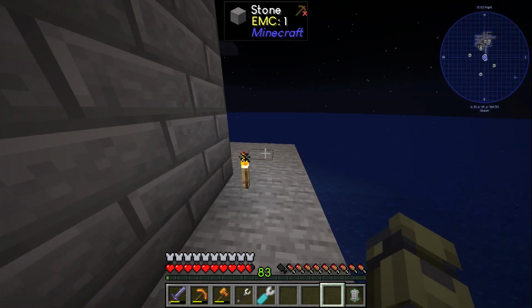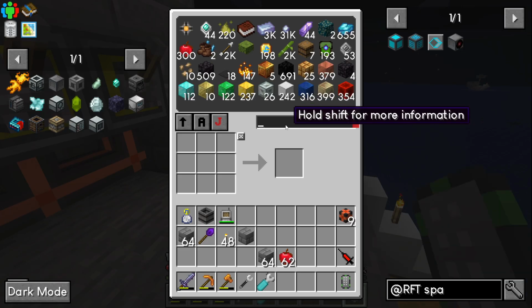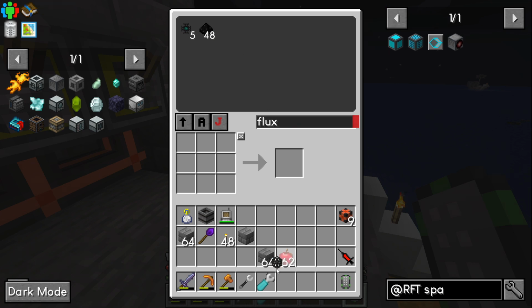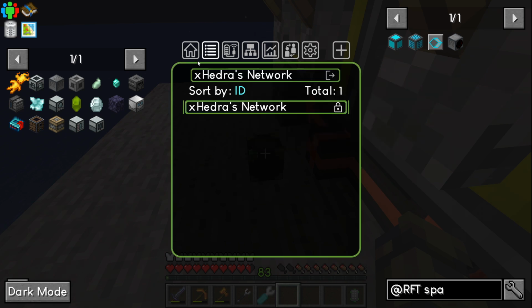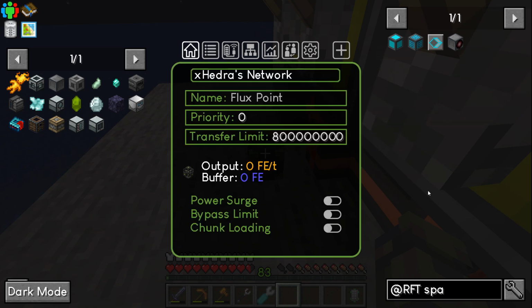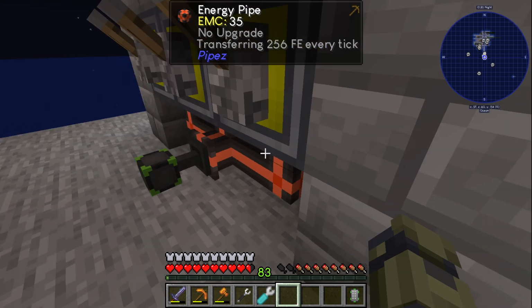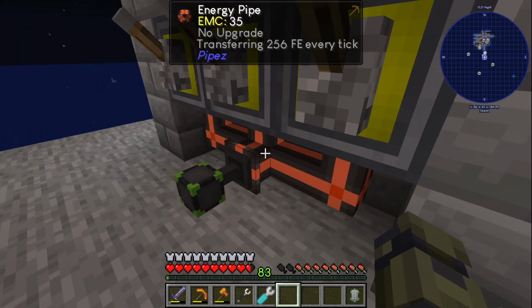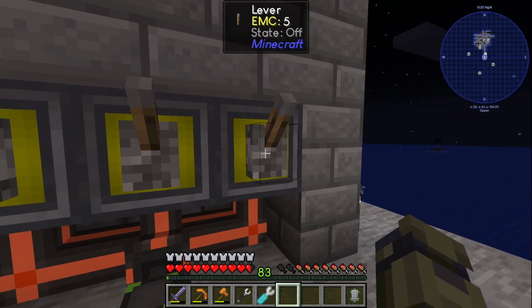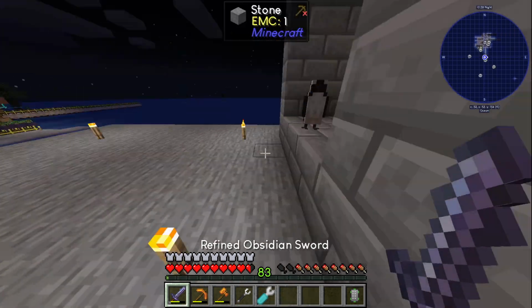So now I need to go on the other side and I need to power all of this. So for that, that's why I needed the second flux point. So now I'm going to put a flux point right here, and I'm going to set it to receive from the network with almost no limit, search, and so on. And it's not connecting because these pipes need to be set in extract mode. This is something that I had to ask on the Discord. I had completely forgotten that you needed to do this weird little connection thing. So now I'm going to turn all of these things on, and these are now transforming the matter.